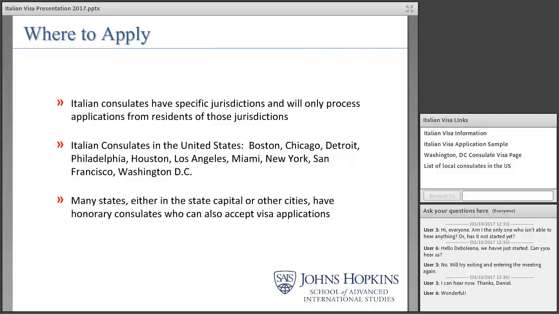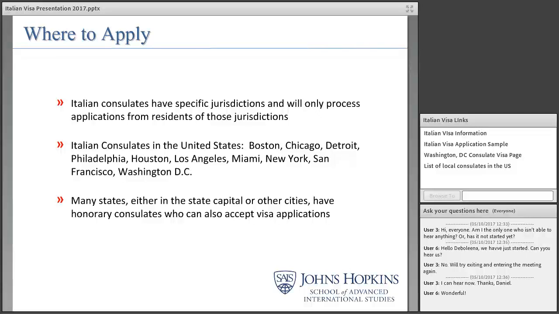There is a link on the right-hand side which says List of Local Consulates in the United States. You can click on that link and you can see all of the consulates and where they're located. They also list what states are covered by which consulate. So if you just do a search on the page for your state, you will be able to find your consulate.